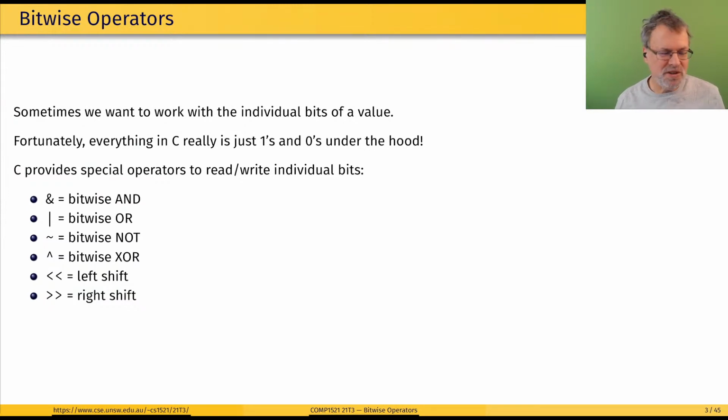Here on screen are 6 new operators. Wow, 6 of them. They all work on individual bits, so they only make sense in terms of individual bits of a value. The operators are an ampersand, a vertical bar, a tilde, a caret, 2 less thans and 2 greater thans. They AND the bits in a bitwise way. They OR the bits in this way. They invert the bits. XOR is my favorite. XOR is great. XOR is wonderful. And they shift the bits left or right.